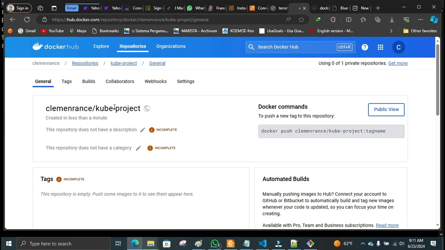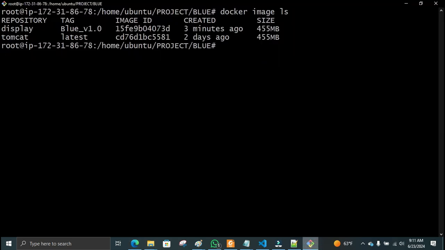Take this very seriously. I have to tag the Docker image with the name of the repository. How do I do that? The Docker image is display, and its tag is blue_v1.0. So in order to tag this image, I have to run the command docker image tag, right?